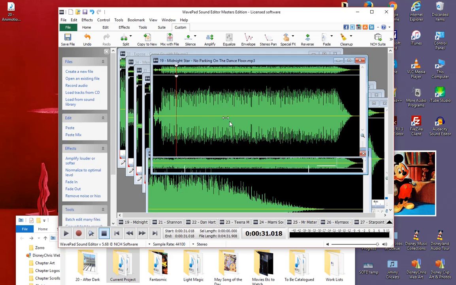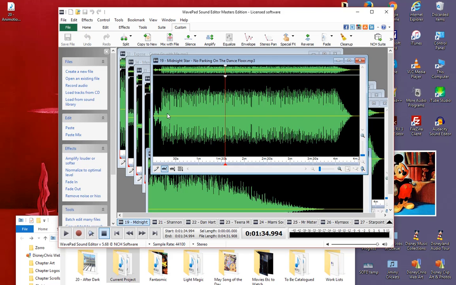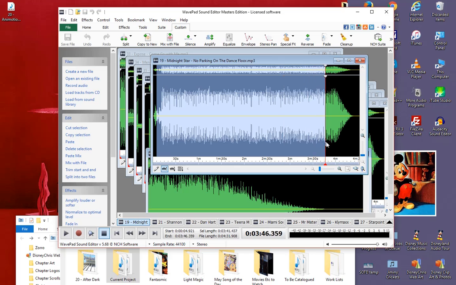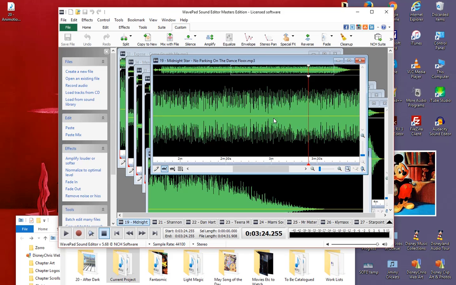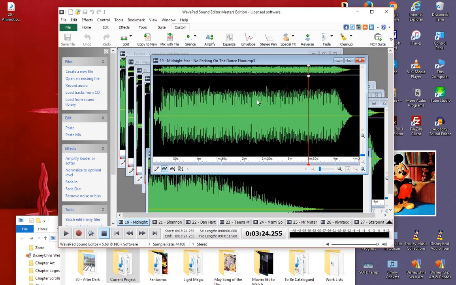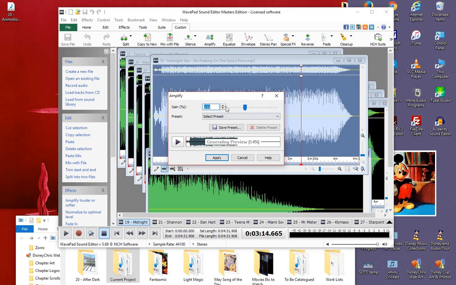Now this is interesting. If you look at this one, it's completely even top to bottom, right? You don't see any issue with it peaking and valleying like the other file did. So I don't really need to do any enveloping at all with this file. It's pretty evenly spaced. However, it's not loud enough because there's all this empty space on the top and bottom. So to make it louder, all I have to do is amplify it.